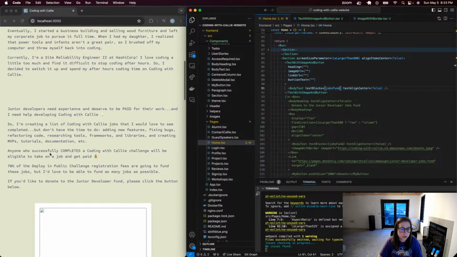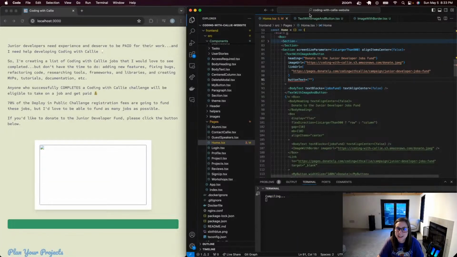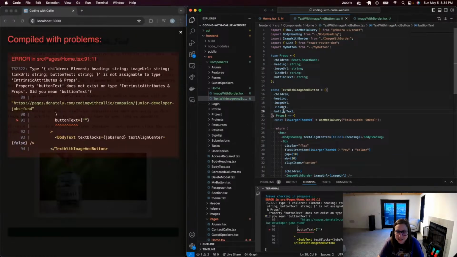Okay, so that is good so far, but you can see now we have to pass in the rest of our things. So the heading is going to be this, donate to the Junior Developer Jobs Fund. The image URL is going to be this guy here. The link URL is going to be this one here. And then, oh no, I misspelled button text, so I'm going to go back here and change it to button.